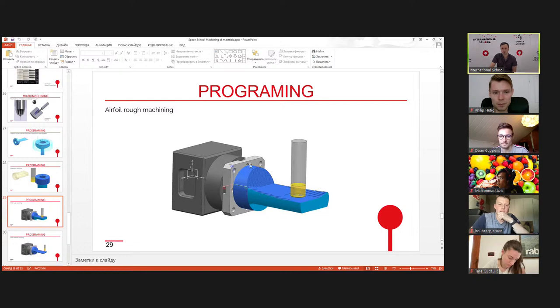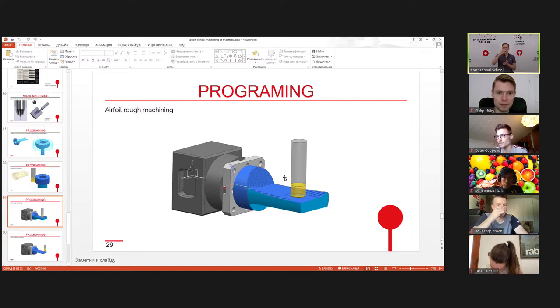The process of machining this surface on one side and on another side took, let me remember, 3 hours. But the material here is titanium alloy. So we cannot work with high speeds when we machine titanium, because our cutting tool will fail after a short time of machining. And the machining process will be very expensive because we need to change our cutting tool very often.